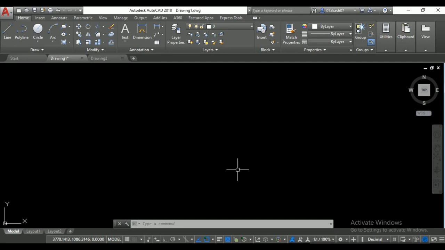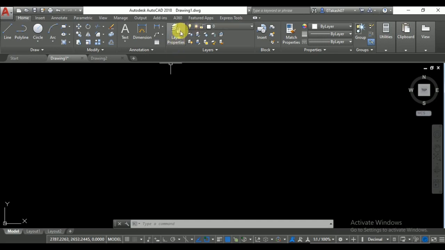So our first command is layer walk. Layer walk is basically related to a quick view of layers. If you have drawn multiple types of layers and you have drawn multiple types of sketches on such relevant layers, and you want to go through each and every layer quickly, just to see which drawing is visible on which layer, you can use this command, layer walk. So let's see how we can use it.